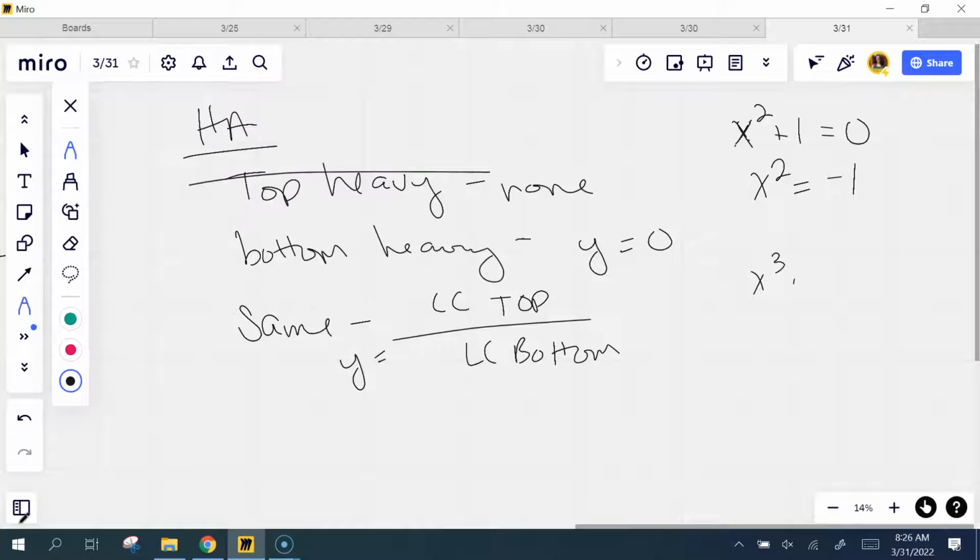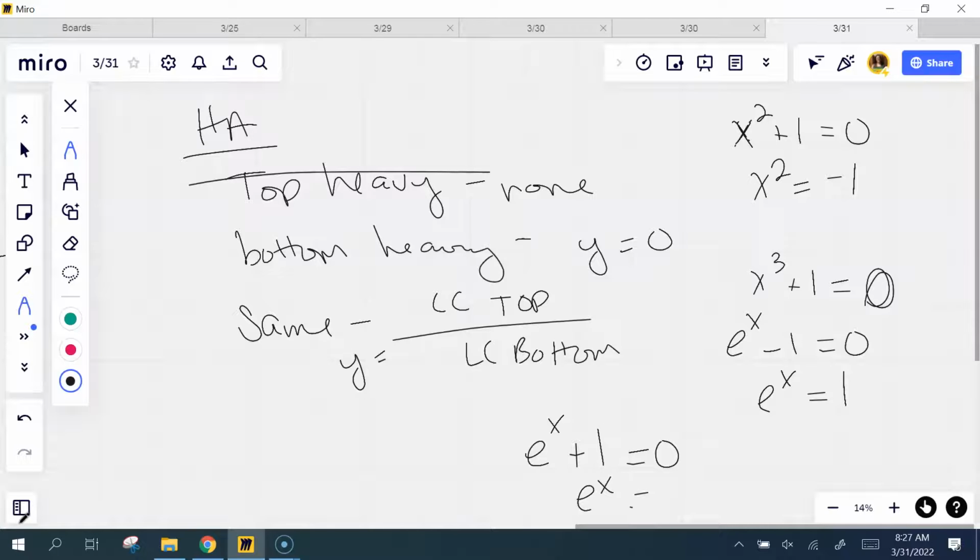So x to the third plus 1 equals 0. That does have a solution, right? So it does have a vertical asymptote, so I marked that one out. Then I went, okay, e to the x minus 1 equals 0. Can e to the x ever equal 1? Yeah, when x is 0, so it has one vertical asymptote, right? The only other one that threw me off was e to the x plus 1, because is e to the x ever going to be -1? No, so that one also has no vertical asymptotes. But if you think about the graph of an e graph, that's a growth or decay, and those always have a horizontal asymptote, right?